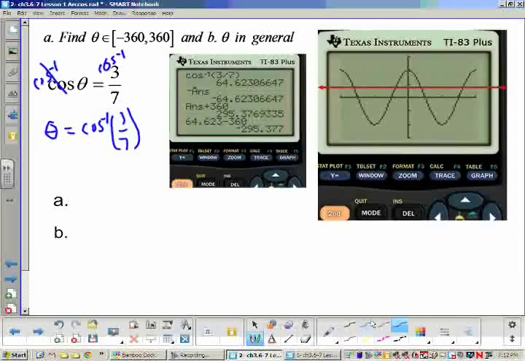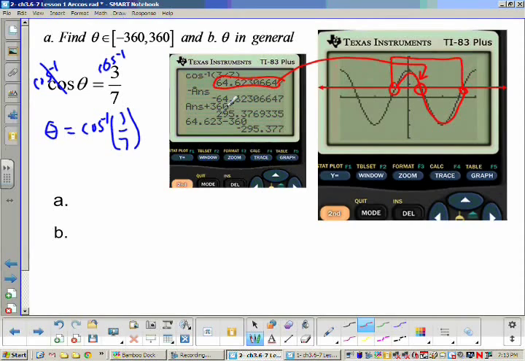If I look at my graph here, that's this spot right here, 64.623. Okay, and then also negative 64.623 is here. And the reason I like having that, we notice the symmetry again. The reason I like having that, if you were to look at this curve, it's a complete cycle by the time it gets to here. Well, how am I going to find that value? It's not got an obvious connection to this value of 64. The way I do that is I take one complete period, add it to my negative 64, so that's 360.